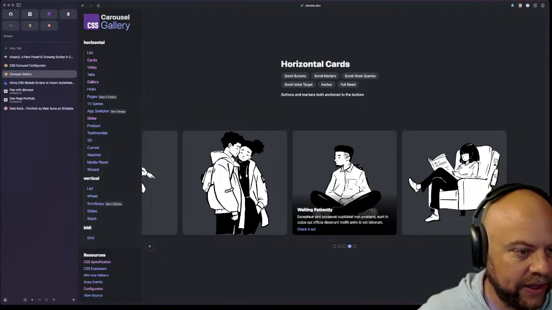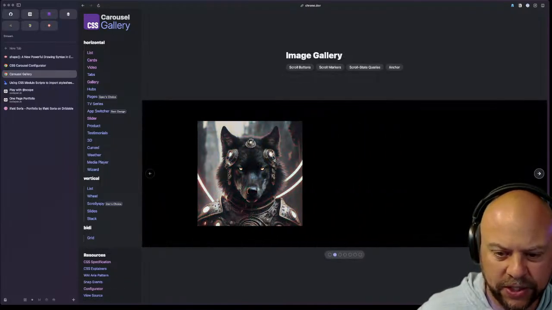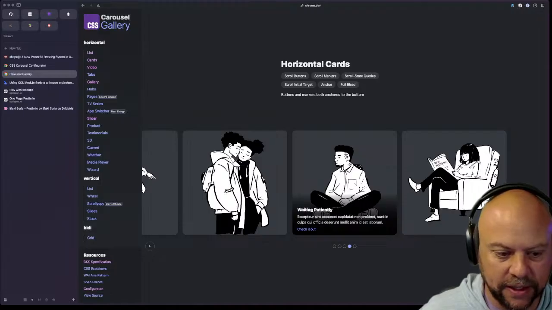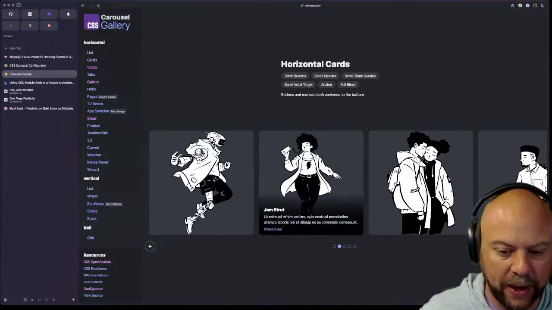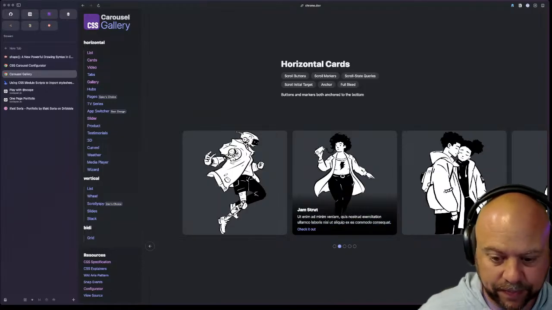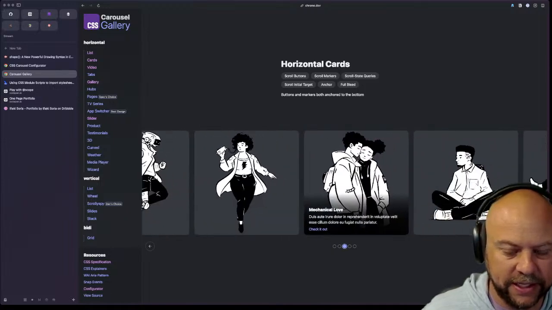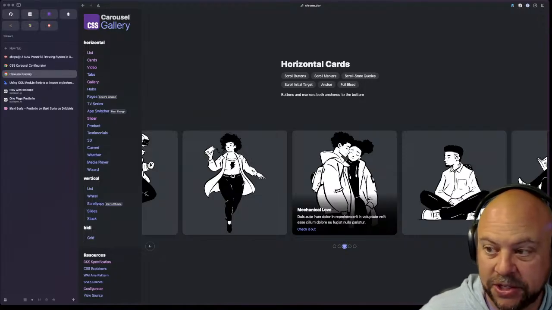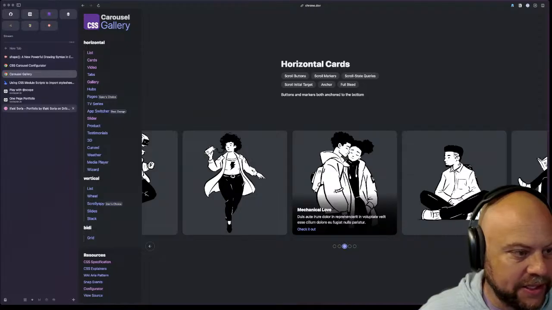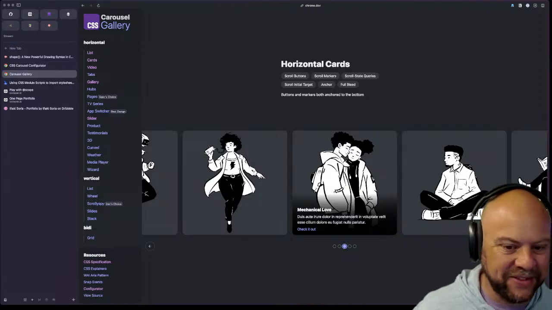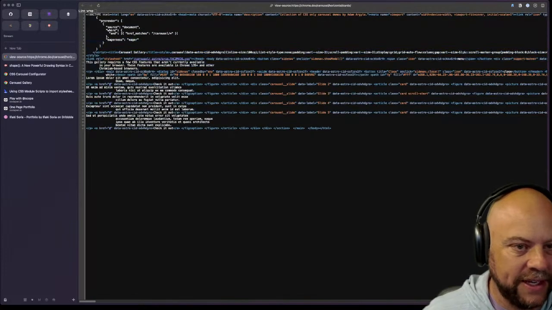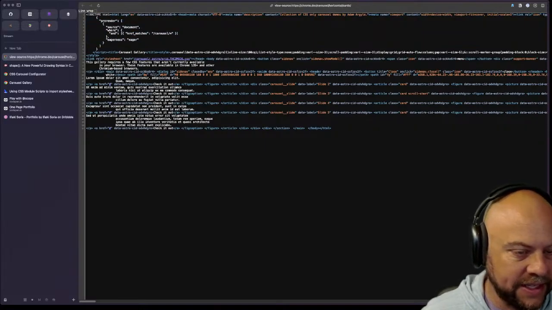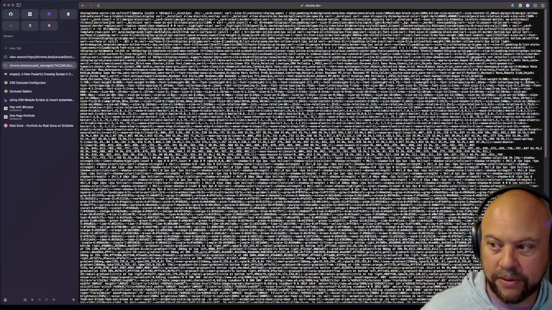I think they have a gallery one, but it's one image at a time, which is fun. But I thought the cards one, where you can see multiple cards, is closer to what we were going for, and it still kind of moves by one. I don't know that we need all this fancy stuff that flies up from the bottom, although that's very cool. I don't even care about the buttons at the bottom. I like the left and right buttons. I just want a bunch of images in a row with left and right buttons, and we'll see if we can steal it. I was trying to look in here to see if we could just steal it, but it looks like an Astro site, and the CSS is not particularly usable.